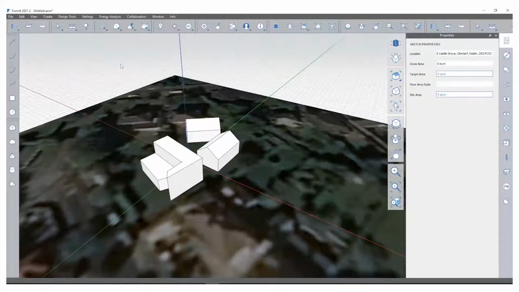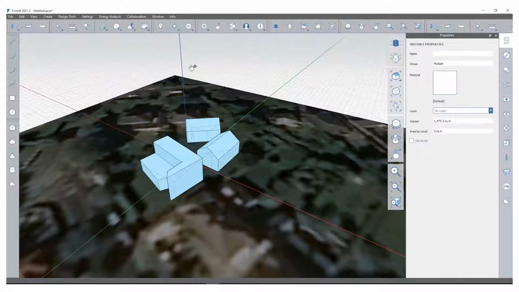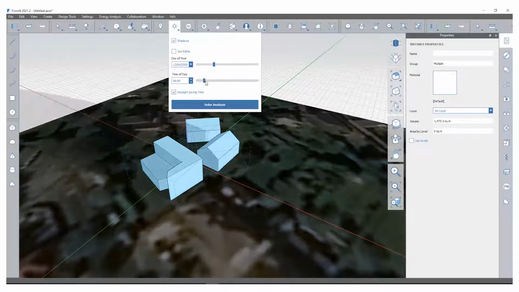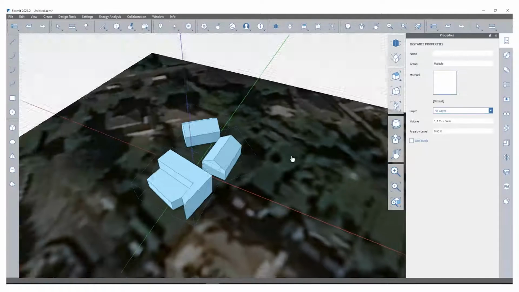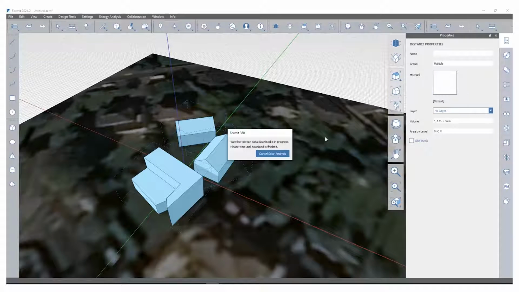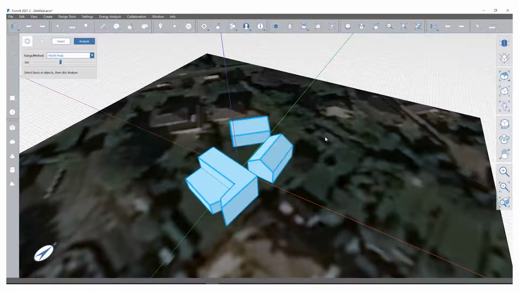and you can integrate this directly into Revit as well. So what I'm going to do now is perform a solar analysis on this. I'm going to turn on my shadows, if I want to look at what my shadows are, and it's casting shadows there. I can do a bit more detail if I wanted to model up the context. What I'm going to do is select those, click solar analysis, and it takes a quick second to load. You can see the weather station data is downloading. That usually takes a couple of moments.